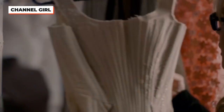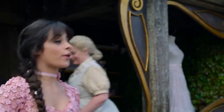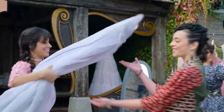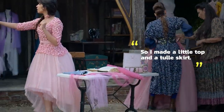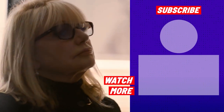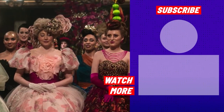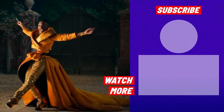Ellen Mirajnik made a reference to the 2018 Chanel runway for a dream sequence where Cinderella is running a successful dress shop, creating a little top and tulle skirt for a Chanel-inspired look. From the glamorous and snazzy dresses to the polished makeup and hair, the team behind Cinderella's wardrobe definitely excelled when it came to bringing timeless fashion to a modern take on the classic story.